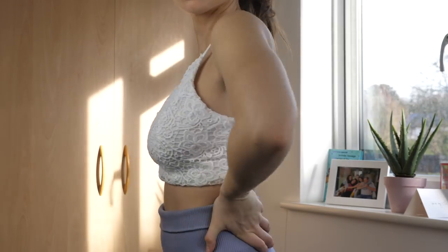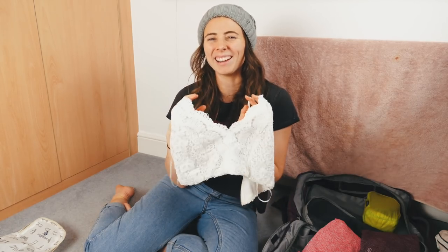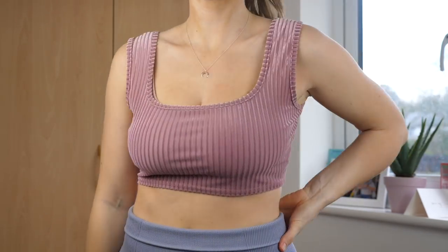2 strappy crop tops, so I've got this casual black one, and then I've got this white lacy crochet one, which is like my fancy top. I'll be wearing this for nicer nights out. I'm bringing my super cropped pink tank top from Pretty Little Thing. I'm bringing just 1 t-shirt, because I'm less likely to wear a t-shirt, but I still want to have one.